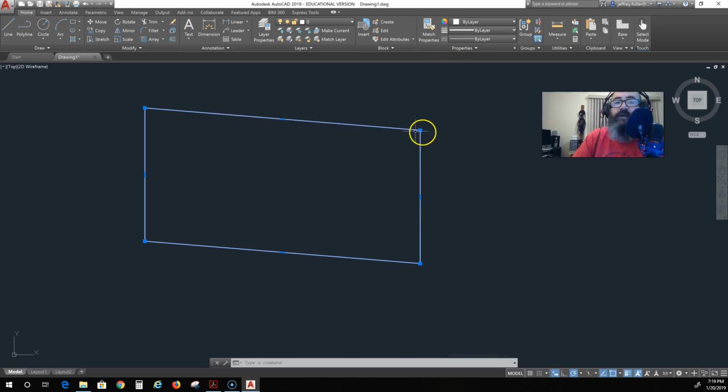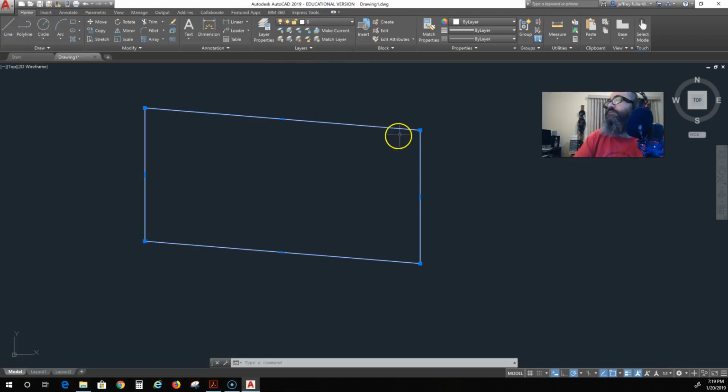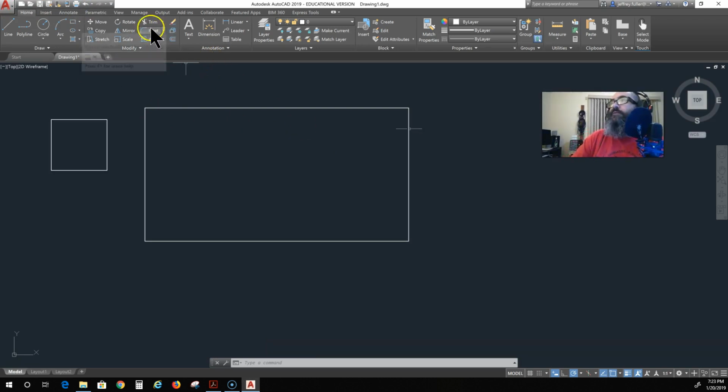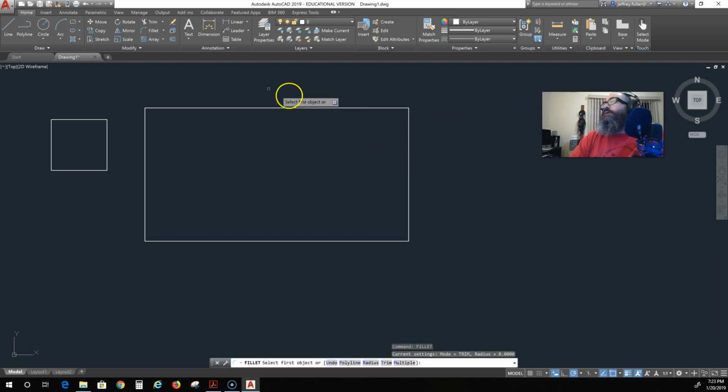All right, so we've got that under control, and the next thing we'll do is we will look at editing fillet and chamfer. We can actually use the same shape, and I'm going to back it up there, get it back to a normal rectangle to do this with. If we want to fillet something, we can go up here to the fillet tool, or we can actually just type in fillet. Spell it right, of course, but anyway, it looks like it guessed it pretty well.